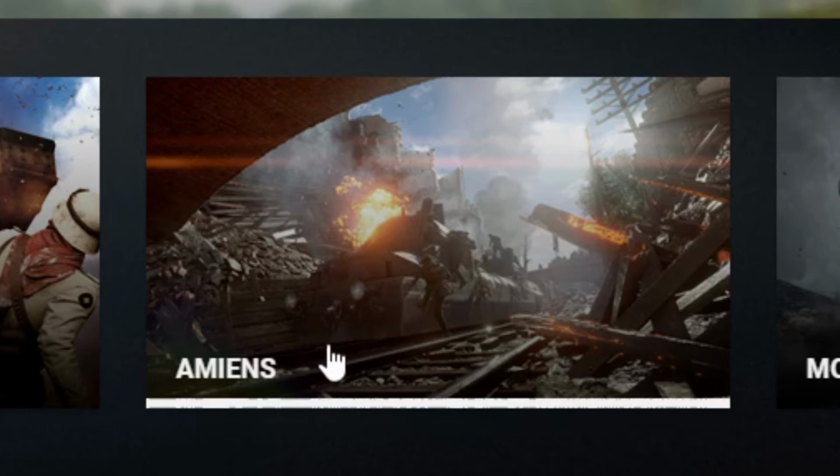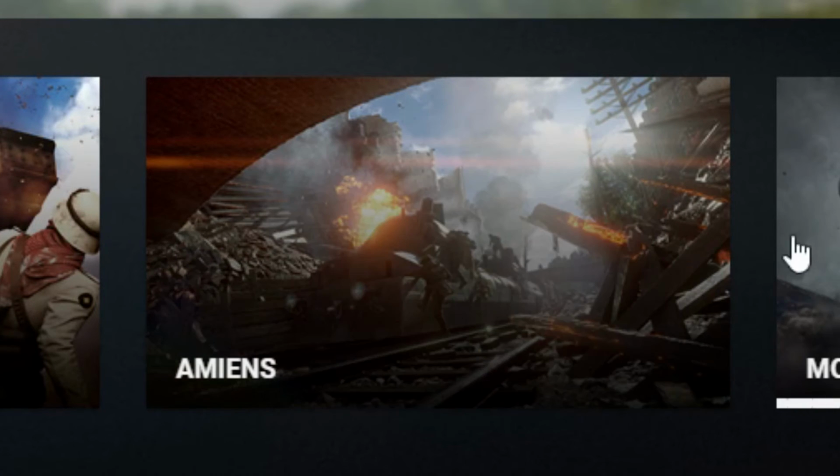Then there's Amons, which has another train track, kind of, so they're definitely paying attention to that, at least that's going to be in the game. They put it in for a reason. It's going to be in multiple maps.